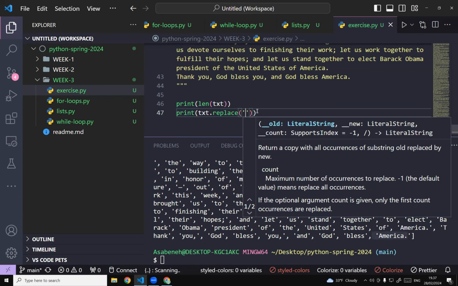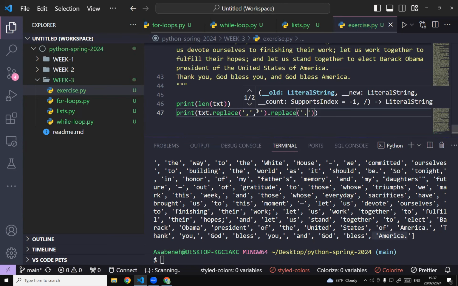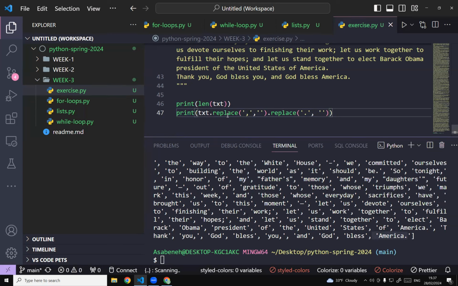Replace all the commas with nothing. And then again, replace all the dots with nothing. By the way, there's a better way to remove all the characters at once, but we didn't learn that now, so we have to do it this way. Okay, and then again, what else?